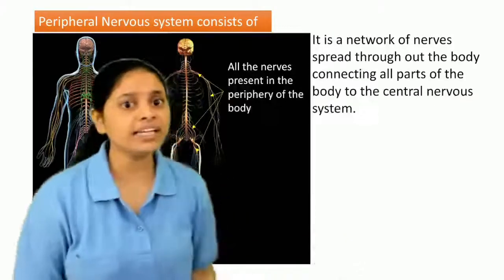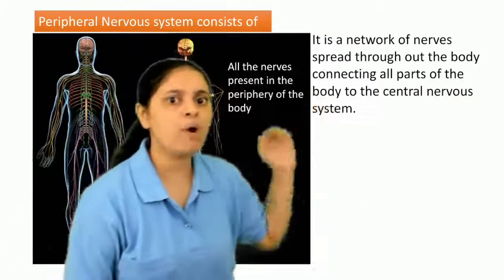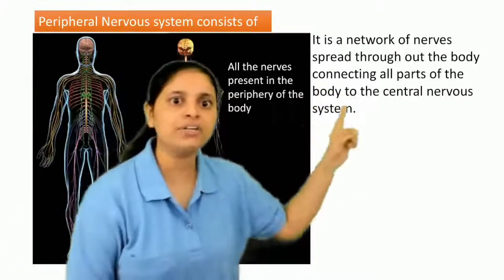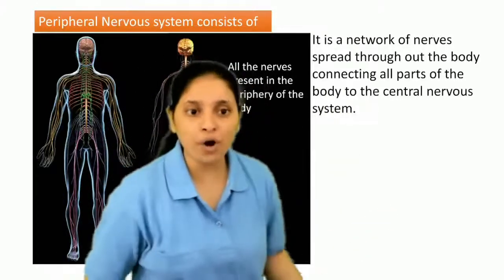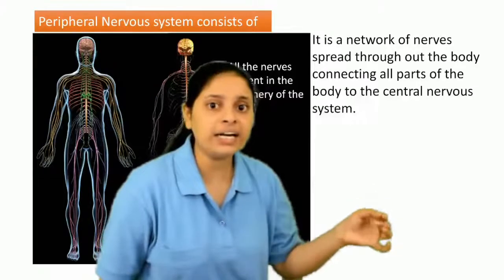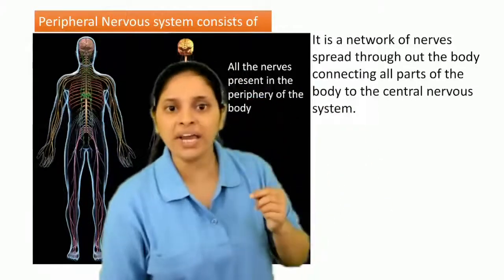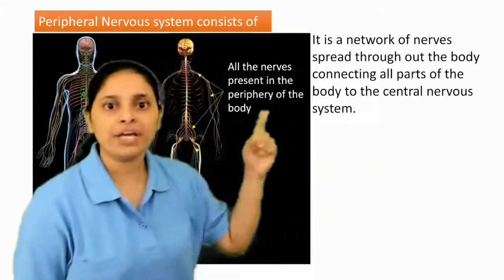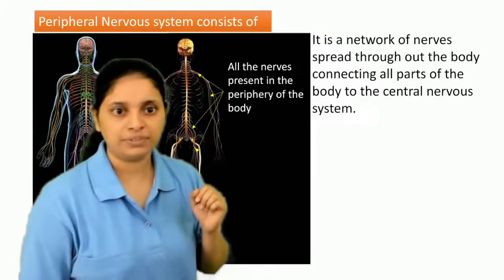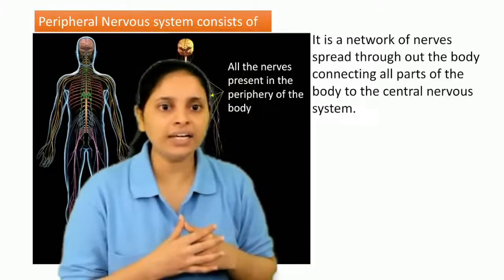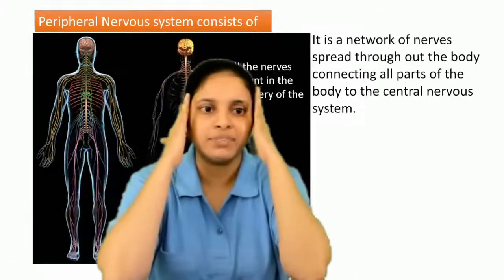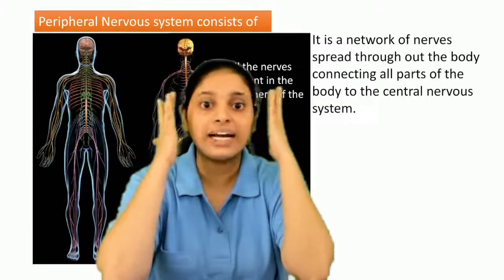ठीक है, it connects all the body parts to the central nervous system. Okay, like our muscles, our different body organs are connected to the brain or the spinal cord with the help of peripheral nervous system. समझ में आया? नहीं तो मैसेज किससे पहुंचेगा? सही है, राइट? दिस ब्रेन से यहाँ पे inside our skull, inside our cranium.